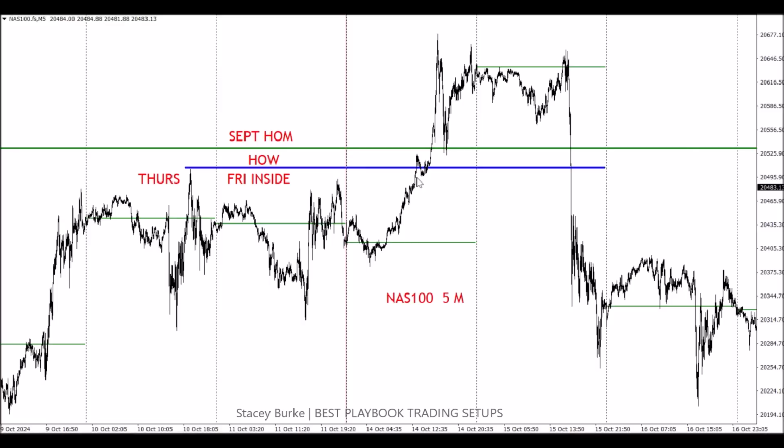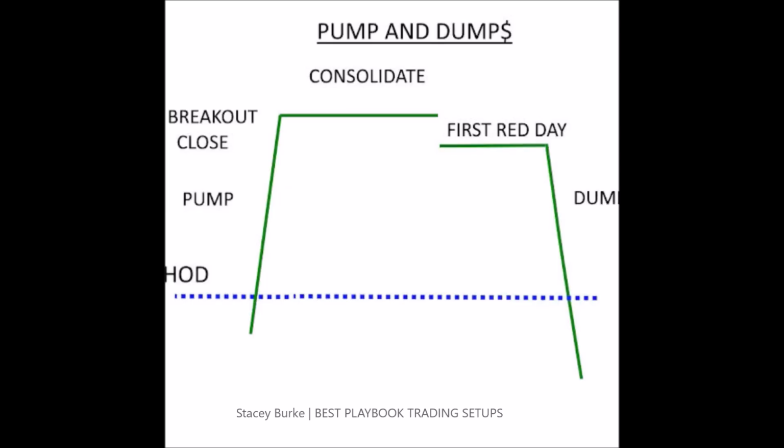Now, I'm not worried about this in here. I'm looking at a market when it closes at the end of the day. Day 1, Monday's the opening range. We've closed in breakout outside of our high of month level. Simple thesis on any of these markets, if it's a pump and dump template, I'll get a close in breakout, the pump day. Now, how does price behave and set up on the day?